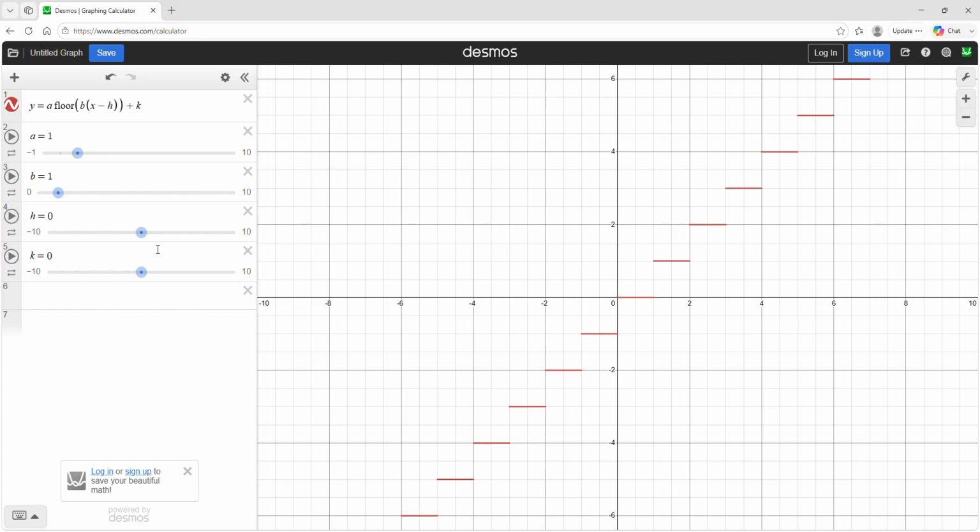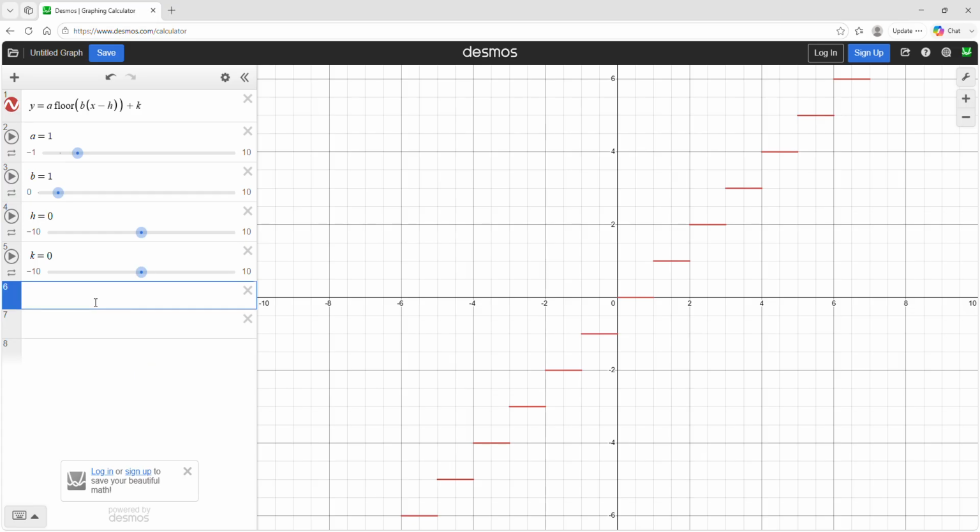H and K always do the same thing. H always moves it left and right every single time. Won't do anything other than that. K will always move it up or down. Those are their only contributions in this particular case. So when you're working on these, what you really want to do is consider what's going on, what's happening with all these equations, and how it's occurring. And we'll see this in all equations.